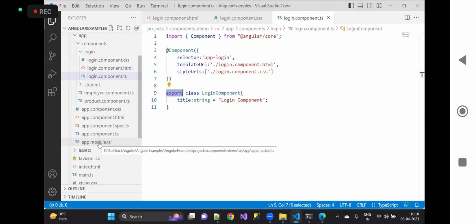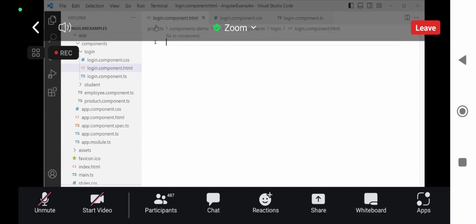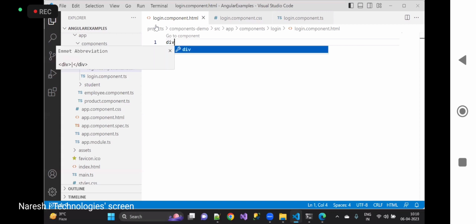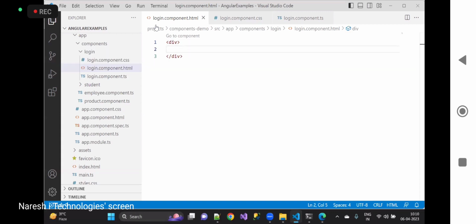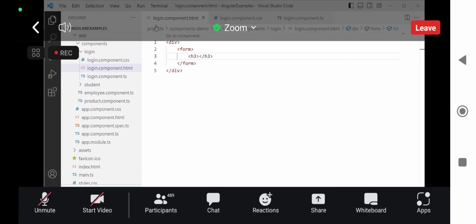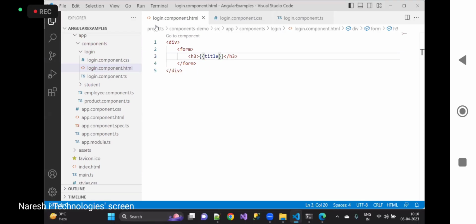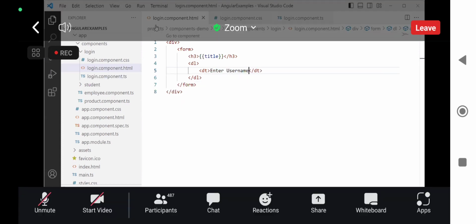Okay, right. I'll go to the HTML file, and in the HTML file I'll take a div. I'm using a form, nothing special, just the UI. Then I'm taking an H3, whatever title we have given, I'll get that particular title. After that I'll have a DL, a DT, and then enter username.